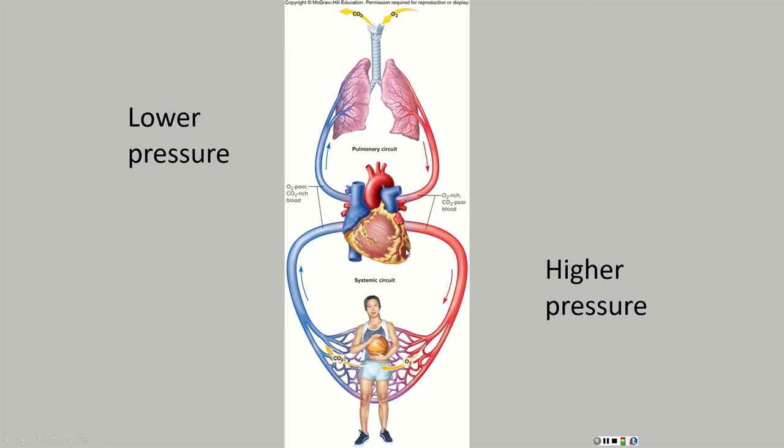So the right side of the heart contains deoxygenated blood, because blood is coming back from the body into the right atrium. It's already dropped its oxygen off. And then once it gets to the right ventricle, and now it's going to go off towards the lungs, but it hasn't gotten there yet, so it's not carrying a lot of oxygen. The right side of the heart contains deoxygenated blood.